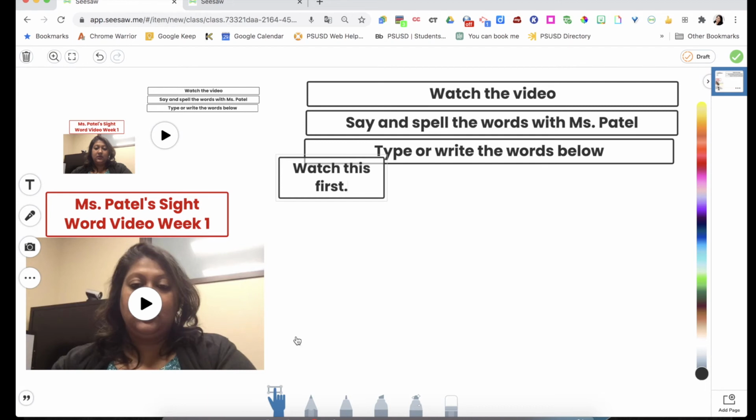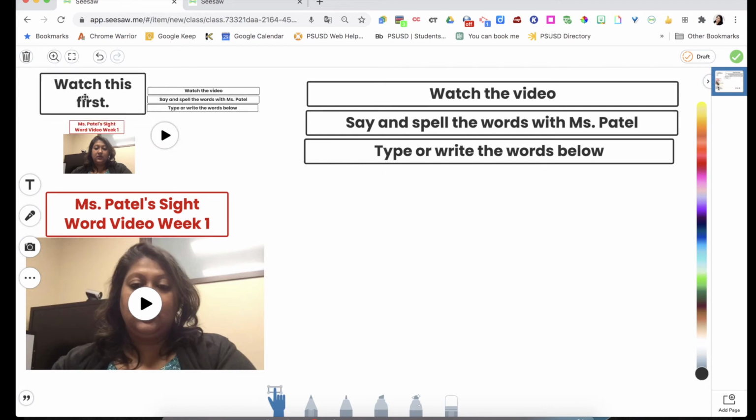And then I'm going to use my tool to move it, and maybe I want to make that in a different color or something that pops out a little bit more, then I have that there. And so then the students know that, okay, this is what we need to watch to know what the directions are, and then they can interact here. So this is a great feature of using this with students to be able to put videos right within Seesaw.